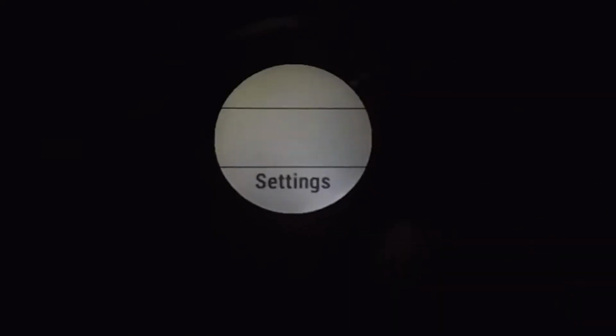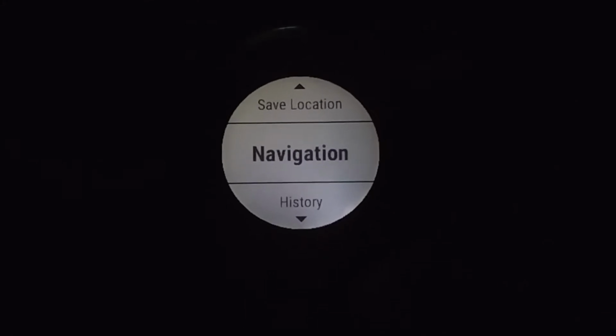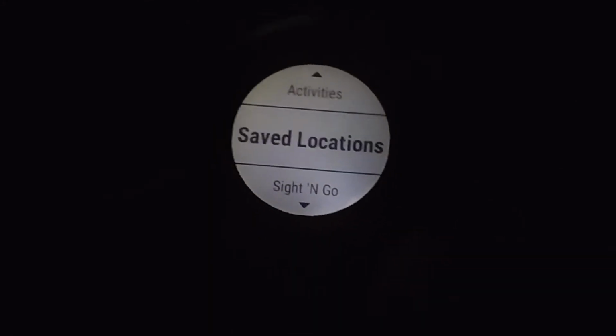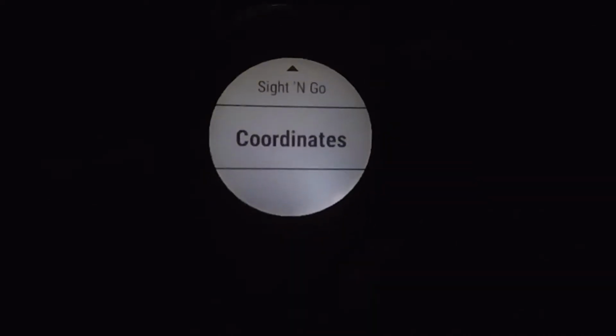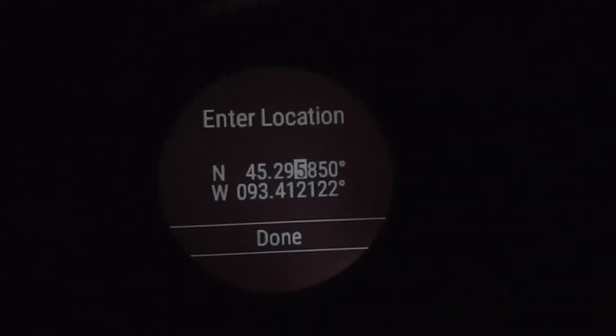And now once you have the coordinates for the location that you want to go to, you long press the left middle button on your Fenix 3 to go to settings, and then you find the navigation field. Enter into the navigation field using the top right button, and you go down to coordinates. Now, this is where you're going to enter the actual numbers of the coordinates for the location that you want to find. So you use the left center and left bottom buttons to go up or down to different numbers, and then the top right button to enter the number in and move to the next field.